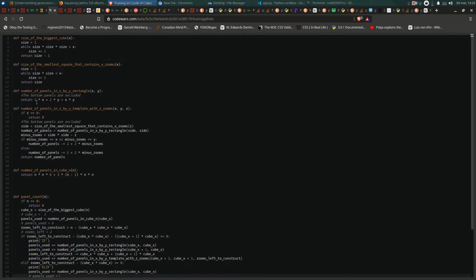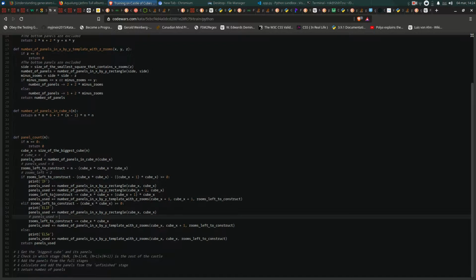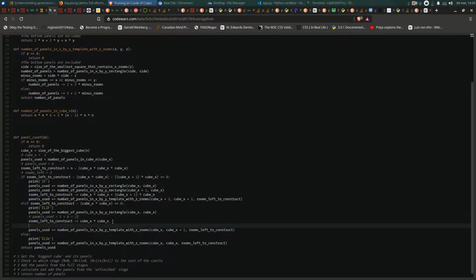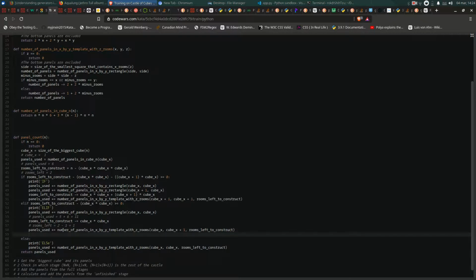So we see 2 plus 1 is 5, so it's 5 plus 6 equals 11. Rooms left to construct, rooms left equal to, we got 2 minus 1 equals 1, and over here panels used.